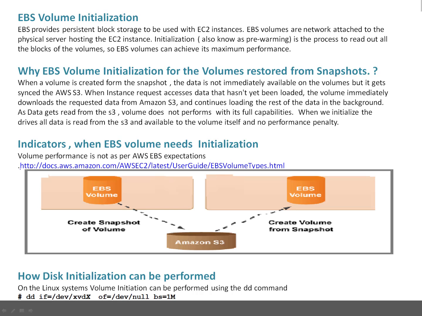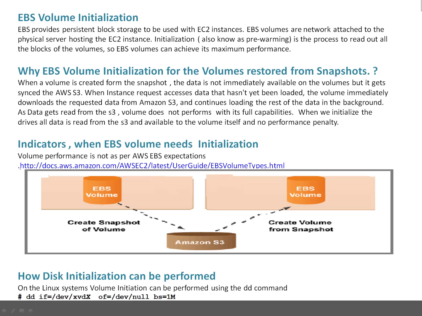If I have to give you an example of what I talked about, you can see here, let's say this is your EBS volume and you create a snapshot. We create snapshots in case some DR happens or you have to recover the data. You can create a volume from that particular snapshot which you created, and that gets stored on Amazon S3. So this is the first example, you created a snapshot. And now some disaster happened or you want to restore this particular volume for some other purpose. You create a volume from the snapshot.